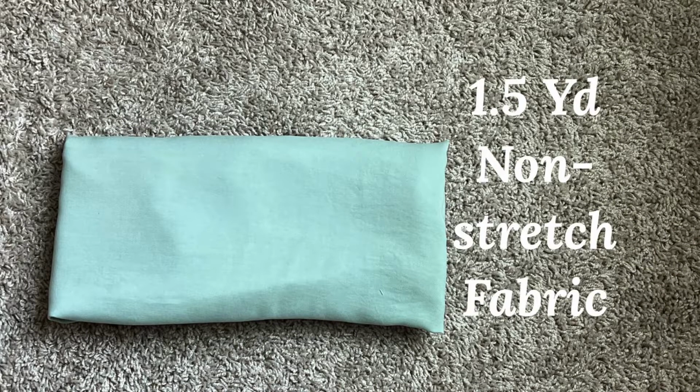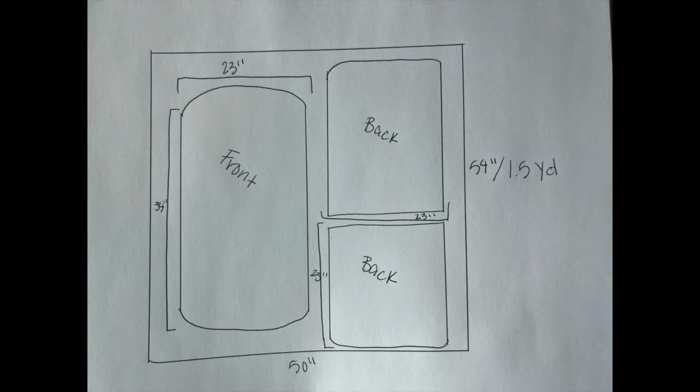So you will need 1.5 yards of non-stretch fabric. I found mine in the discount section and I got mine for a total of $13, which is a steal. If you were to purchase one of these covers, they come out to anywhere from $35 to $55. So $13 by contrast is a way better deal.